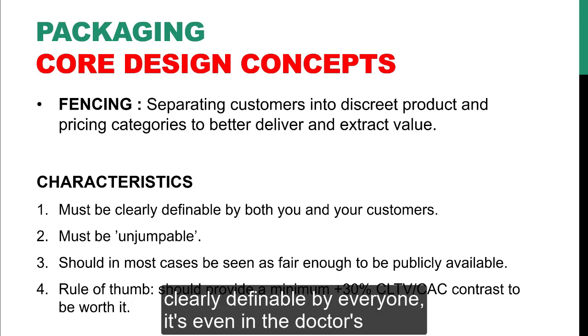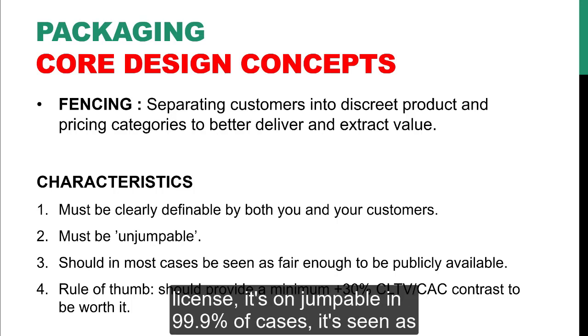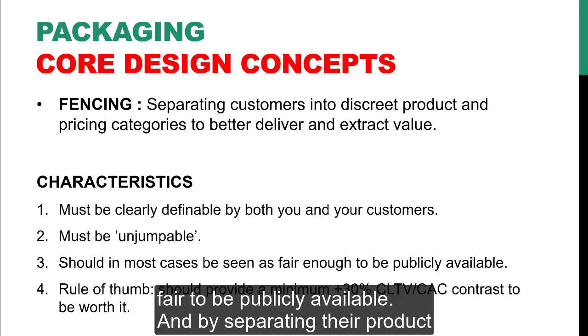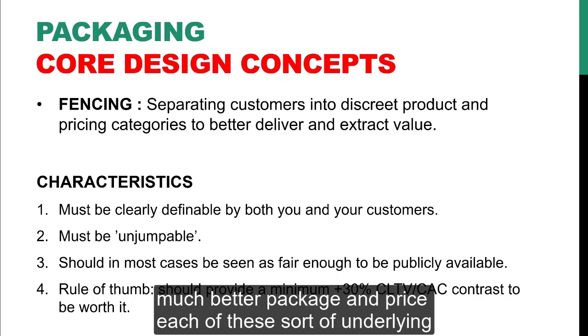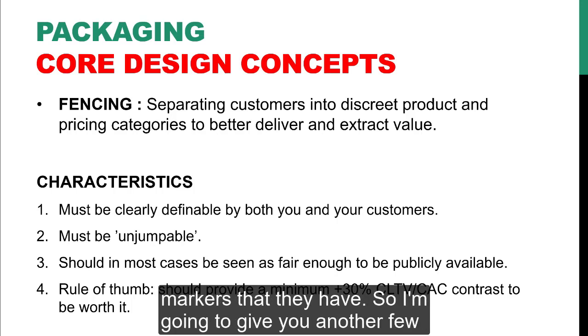It's clearly definable by everyone. It's even in the doctor's license. It's unjumpable in 99.9% of cases. It's seen as fair to be publicly available. And by separating their product into primary care and specialist care, they're actually able to much better package and price each of these underlying markets that they have.